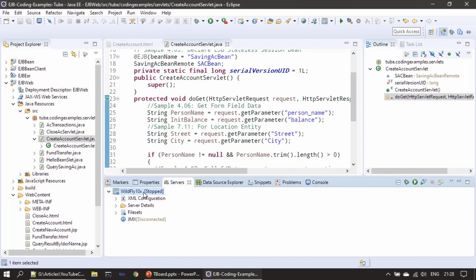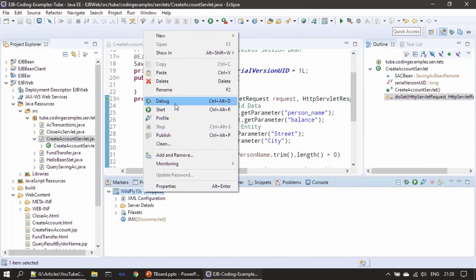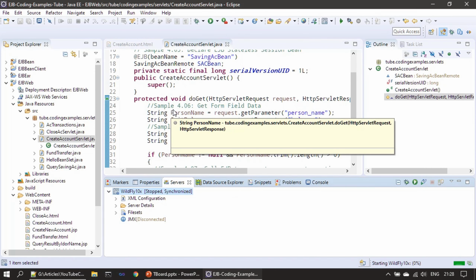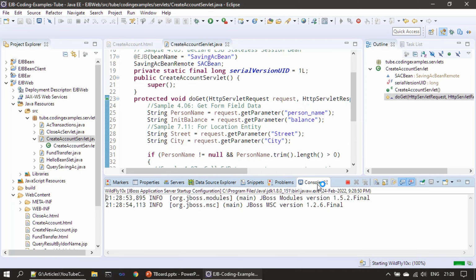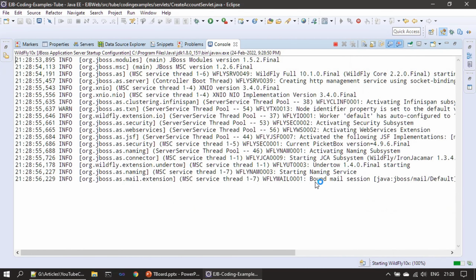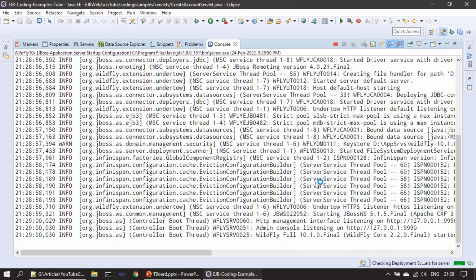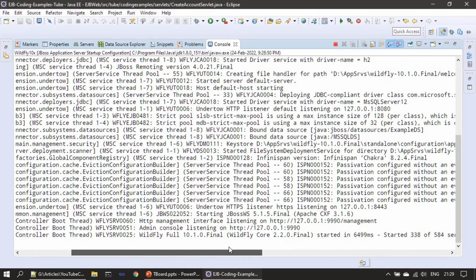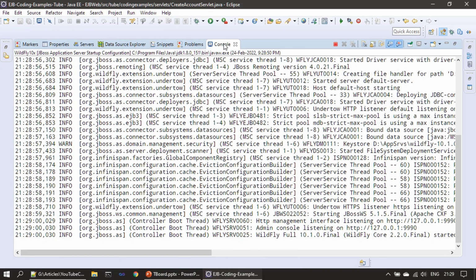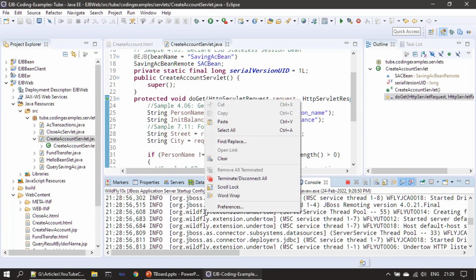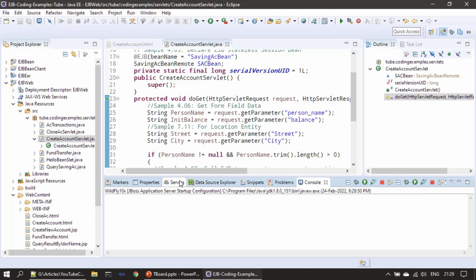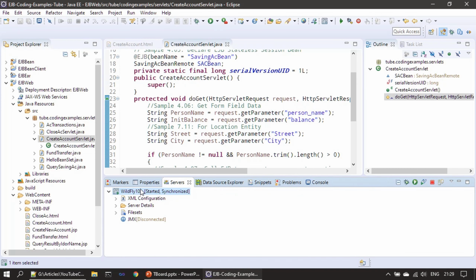Now we will start the server first, and we will deploy our project.